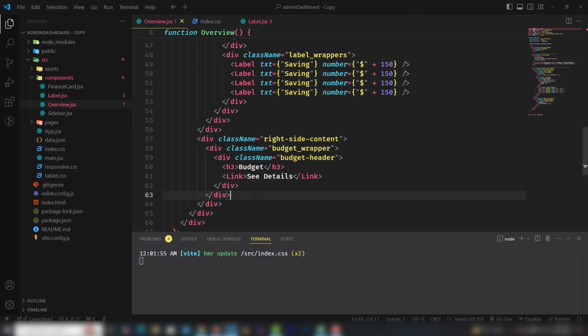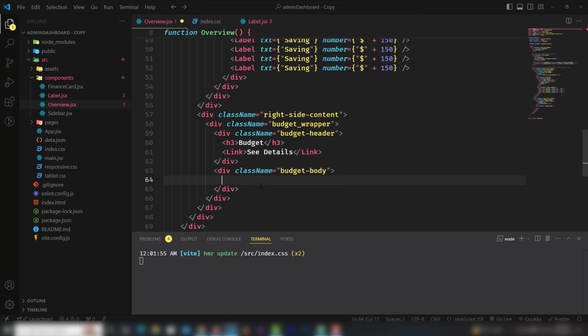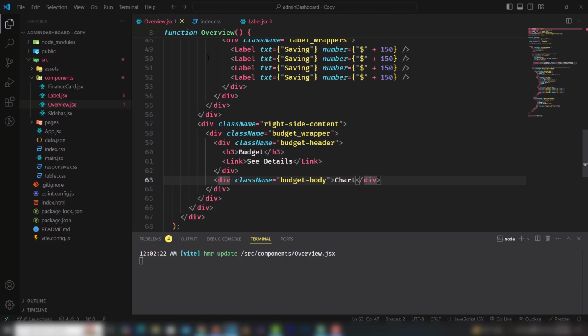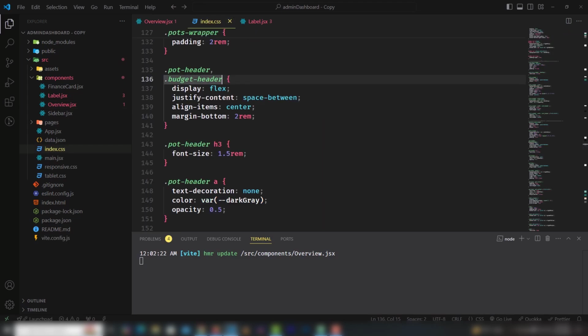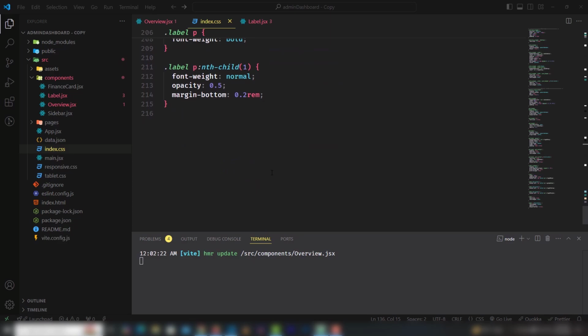This is budget header, and I'm going to use budget body. Inside that, I'm going to add the chart. So first I'm going to save the file and chart. Yeah, great. So let's move on to the CSS. First we need to design the CSS, and then I'm going to work on the other sections.